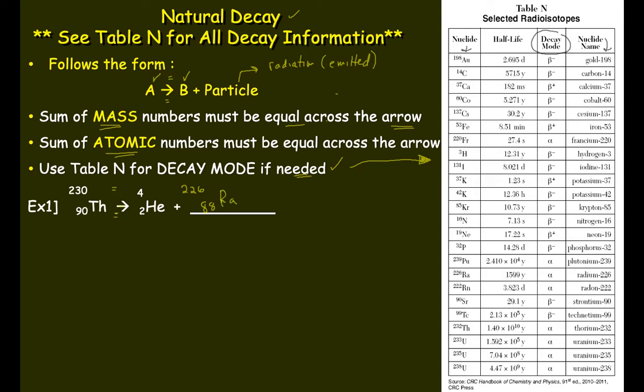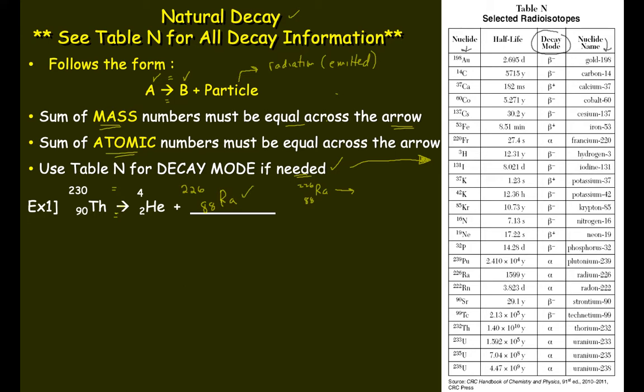All right, so that would continue. And then again, you may want to check this at the end. So 88 plus 2 is 90, okay, and 226 plus 4 is 230. Now, just to understand, too, that sometimes, in reality, 88 would decay once again. So you could literally write another formula for this. You can say 226, 88, and then put another arrow, again, and do another decay. Of course, you'd have to know what particle it was. They would tell you that, but that's called a decay series. So a decay series is when you do these repeated steps to get stable. Okay, in this case, they were only asking you about the missing particle.